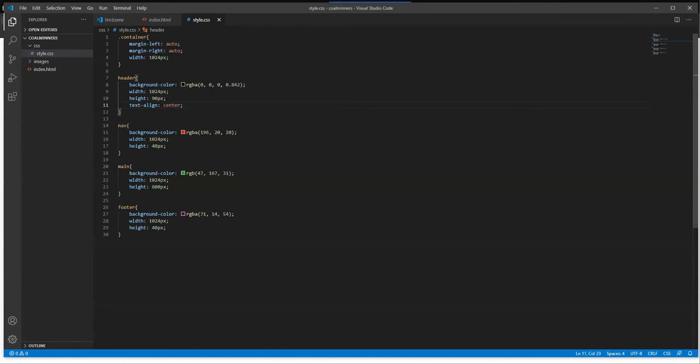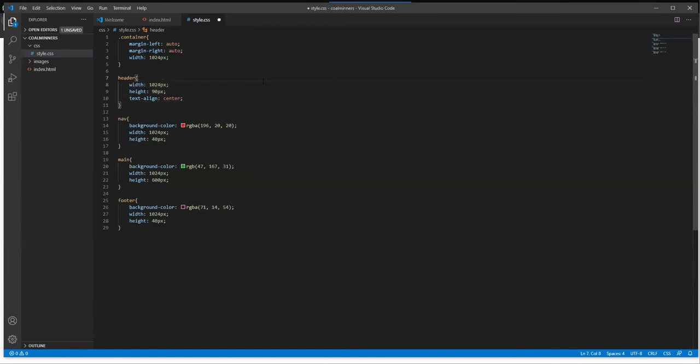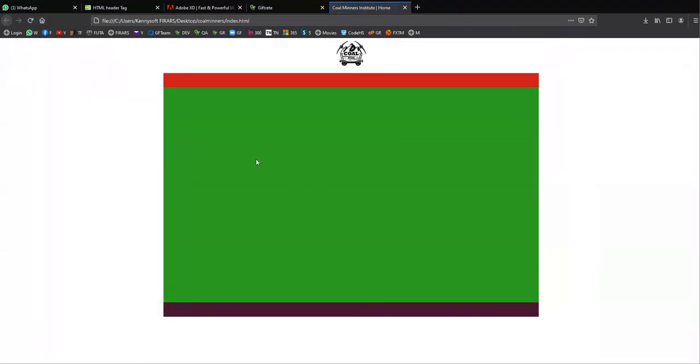Text align center. Okay, I think we are good on that. So we want to remove the background image anyway. So let us remove this background image and let us move to the next. Okay, I think we have our logo. We are good to go.